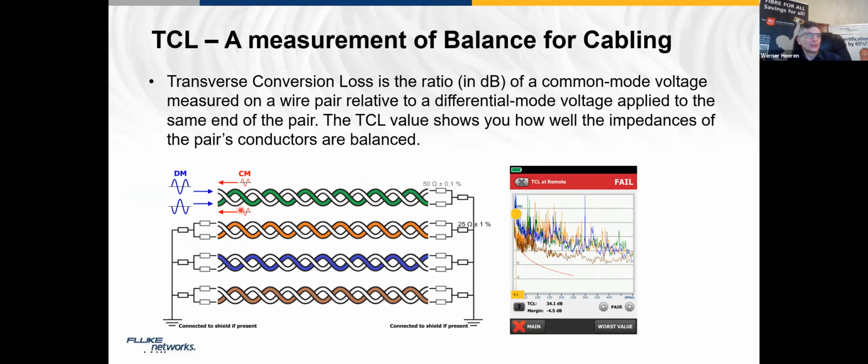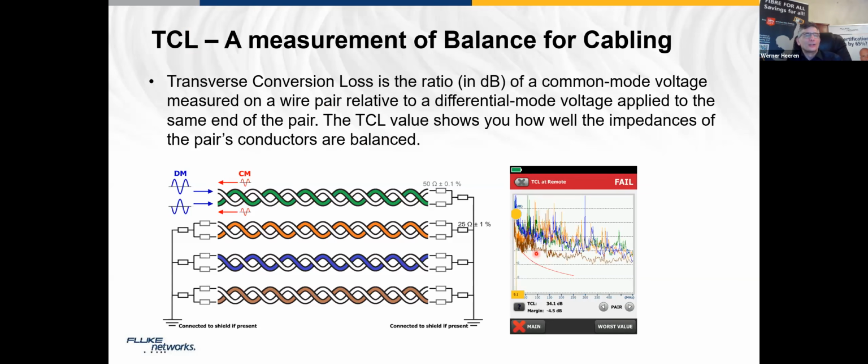Again, if you want to buy a tester for an industrial environment, make sure it can do that TCL measurement, because we don't know that many testers that do the TCL or ELTCL measurement. You see it's getting very complicated to do this type of measurement. It's on low impedances. Here you see a typical graph of the TCL, and in this case it is exceeding the limits as per the standard. It's not a requirement, but you can test it, and there are definitions and limits for it. In this case, it gives a fail.